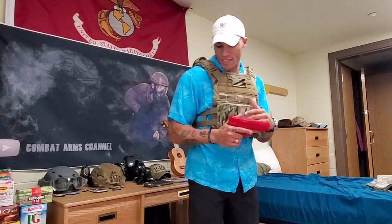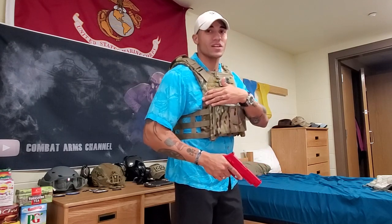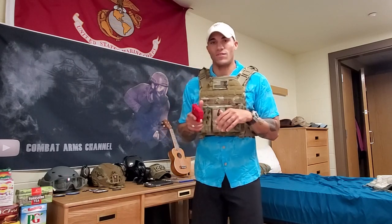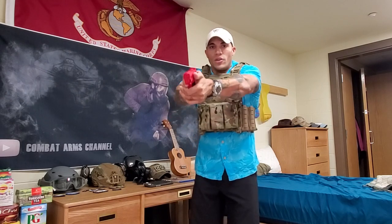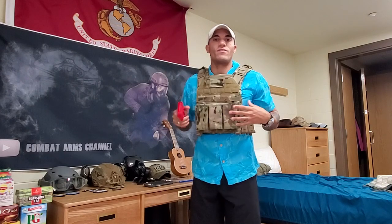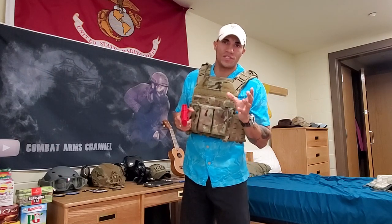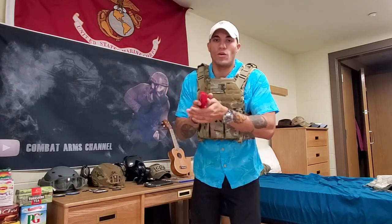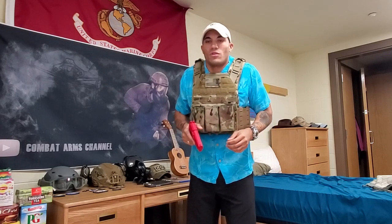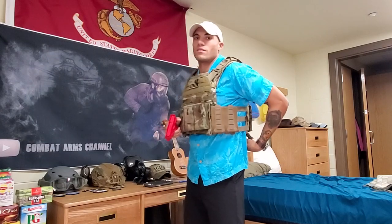I'll show you with the training pistol — when I actually aim, I'm not getting restricted by the strap being over the pit of my armpits. A lot of times when the body armor goes really close to the armpits it's very hard to get your rifle in place or do certain movements. Especially with a pistol — if you're using the isosceles stance you're punching out and you don't want to fight your body armor getting to that position. You can also see when I aim my body armor isn't rising up at all, which happens when armor isn't adjusted properly and is only resting on your upper back, causing it to lift when you raise your shoulders.